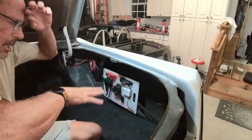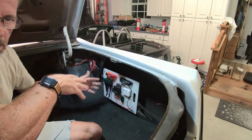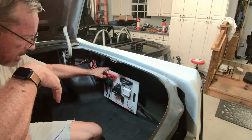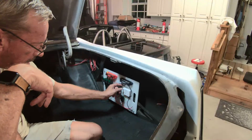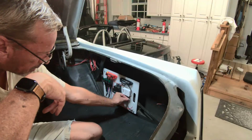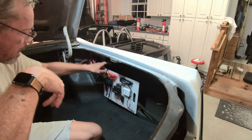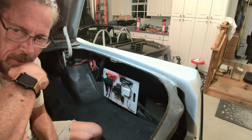Also, that's going to be a little bit more exaggerated, but he's in line with the trunk lid edge. That's what we were going for. So our leads for the door will actually come in through here, through the handle. That's our green here and our green up here. They will come in through here, and also our switched power. Our main hot will obviously come in through the back and come up here, and that's our full-time hot. That's really all we've got left to do.